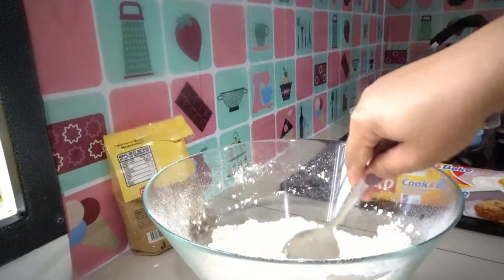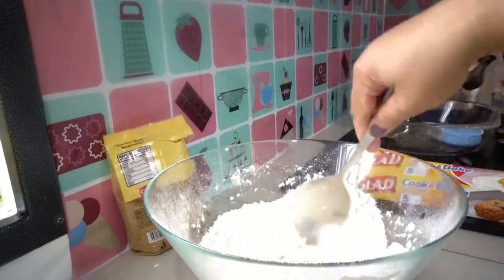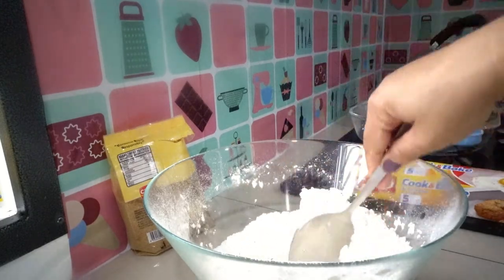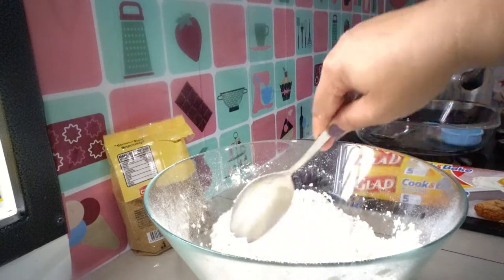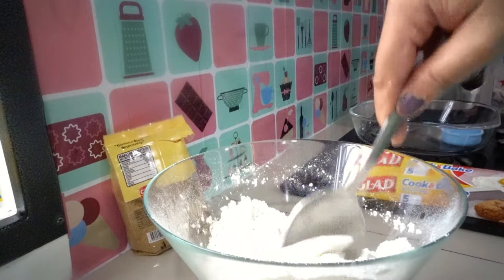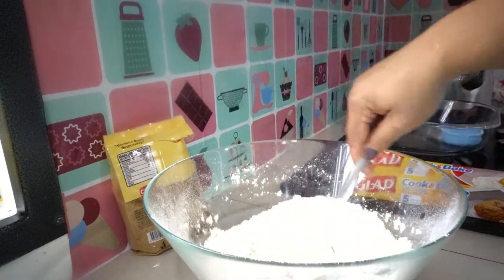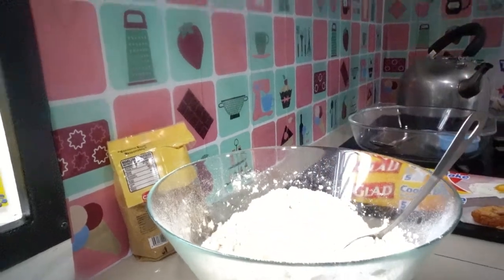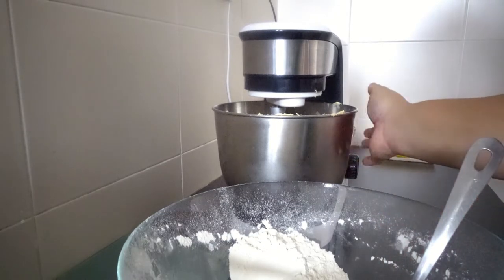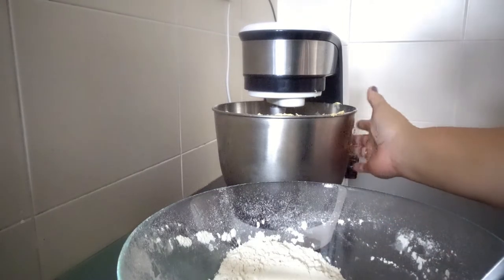Into our bowl here. And it's ready to mix into our cream butter. Okay guys, here's our cream butter, it's ready. And I'm going to mix our dry ingredients into our cream butter.